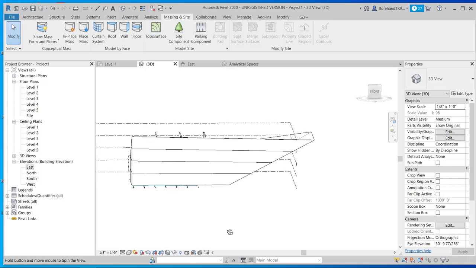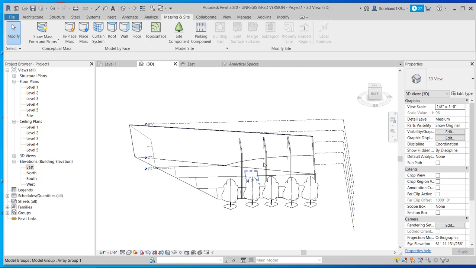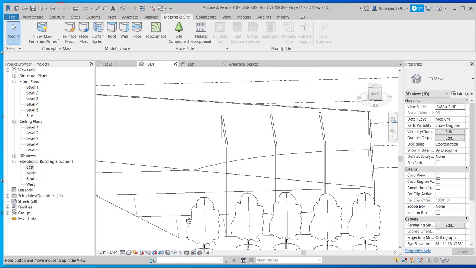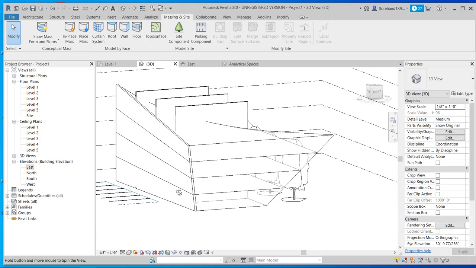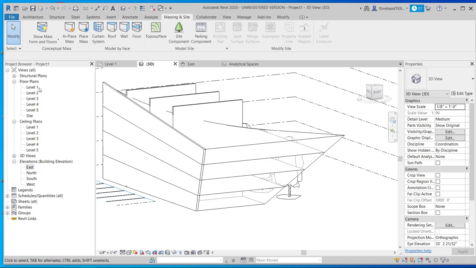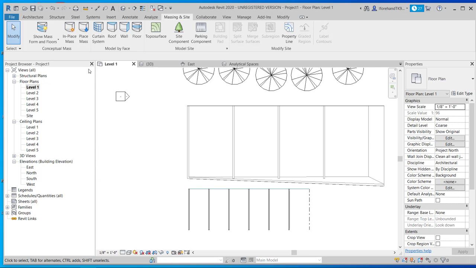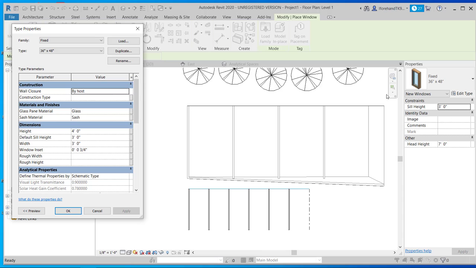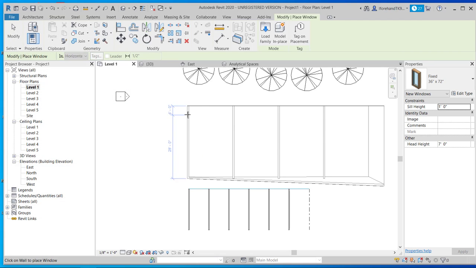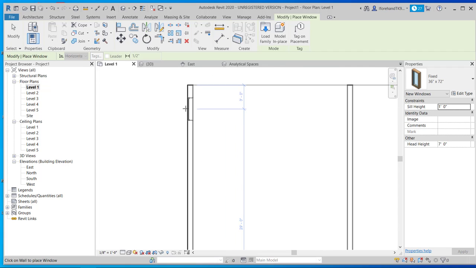And then more importantly, you can go ahead and enter windows. So let's just go to level 1. Let's just put some windows in. Let's pick a little bigger window. Slightly bigger.